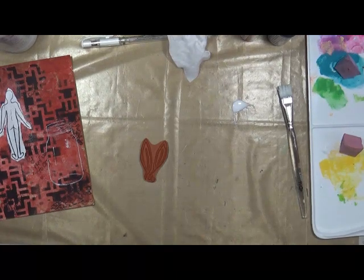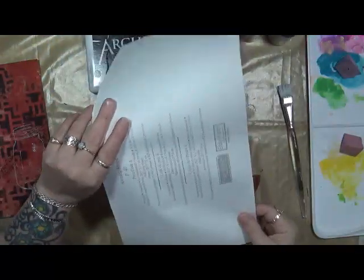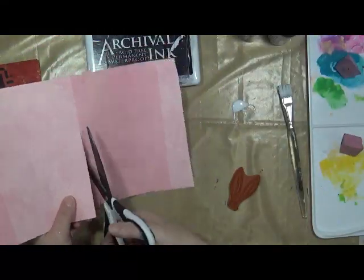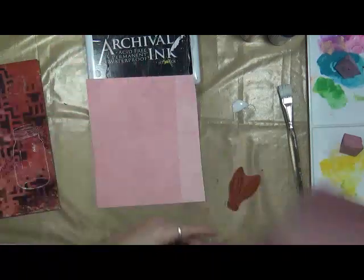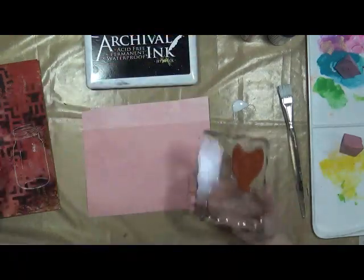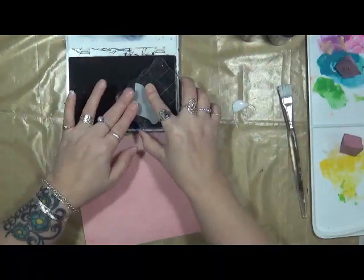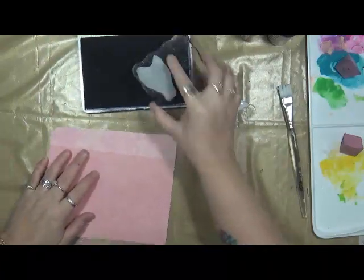I'll be right back. All right, so this is actually a piece of wallpaper. It came out of an old wallpaper book. I was going by a paint store, and I stopped in and asked, do you have any old wallpaper books? He says, I can check. Normally they come and go really quick, but I'll check. And he had one in the back. So I went through it and took everything I wanted out of it. Some of them were really ugly. Some of them were really cool. But anyways, I took them all out, and now I can use them in my art.